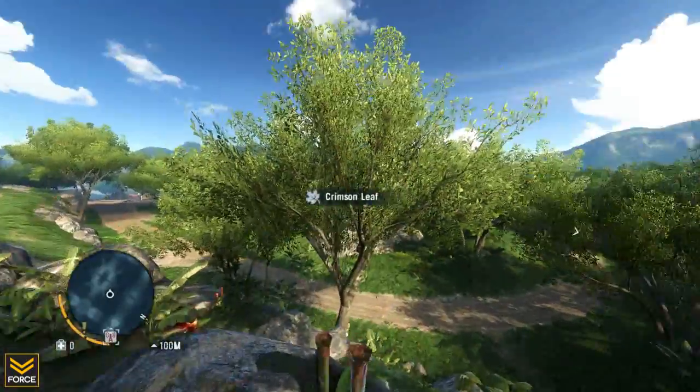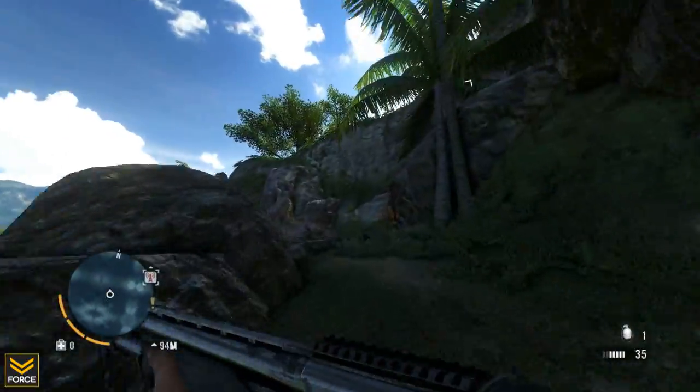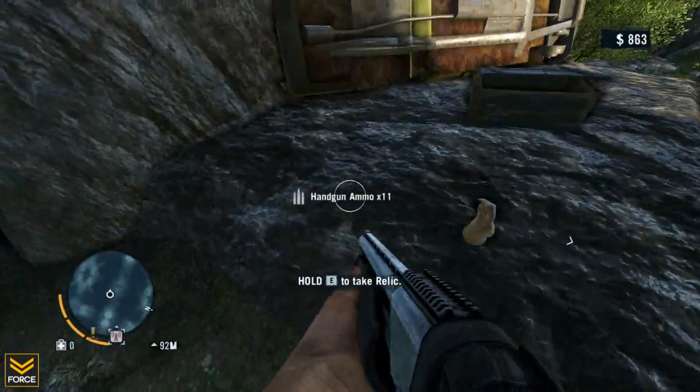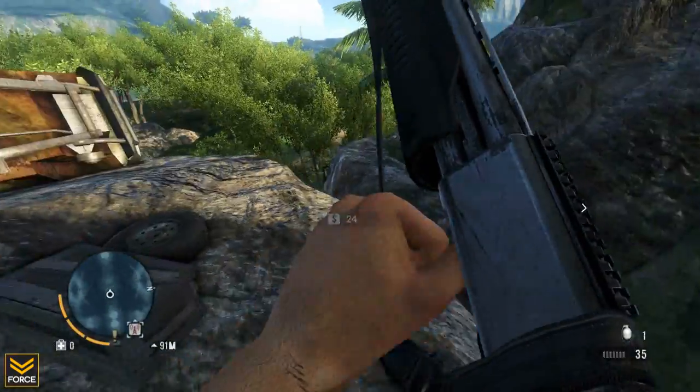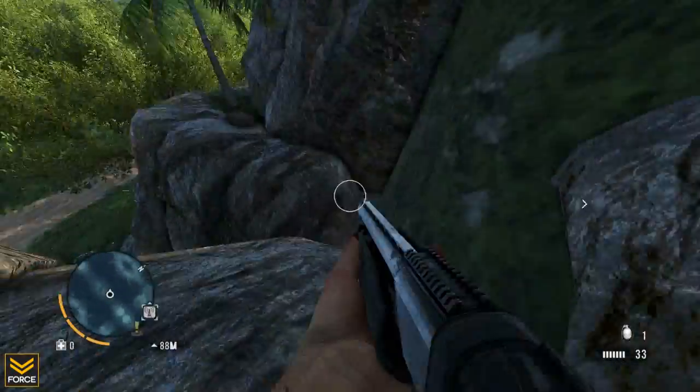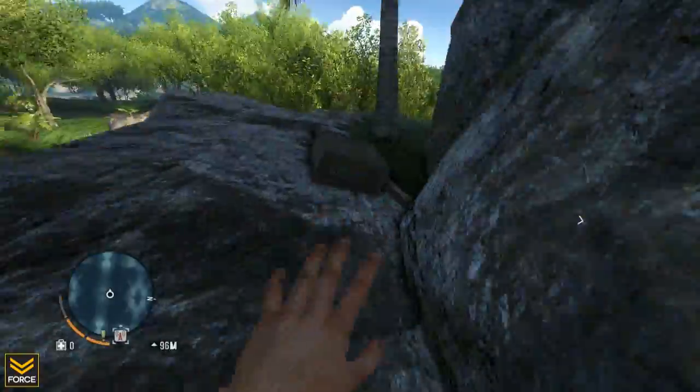I'm gonna gather some of these. All right, focus. ADD, be gone. Focus on getting to where I need to go. And I can't get there from here, can I? Gosh darn it. I could go get this thing, though. Let's go get this right here.